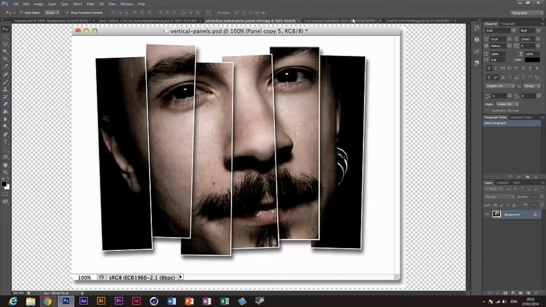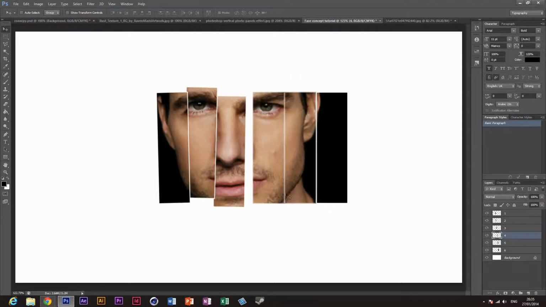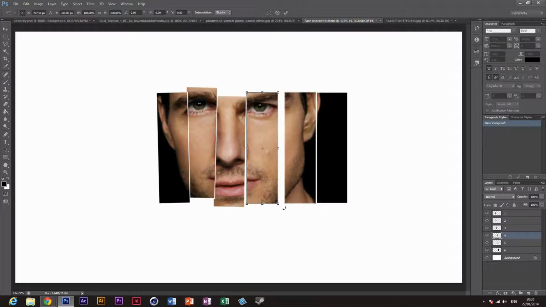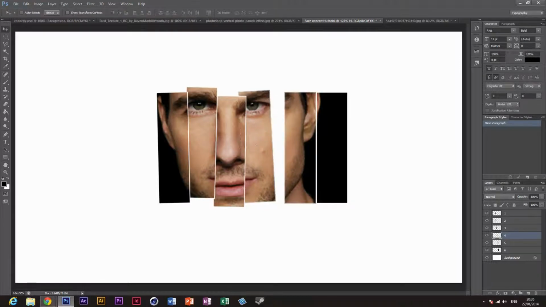Now this one is on that side, so if we select number 4, we move this, press Control T. Like this, and move it like that. Number 5, select the number 5 layer, and just see how this is done.